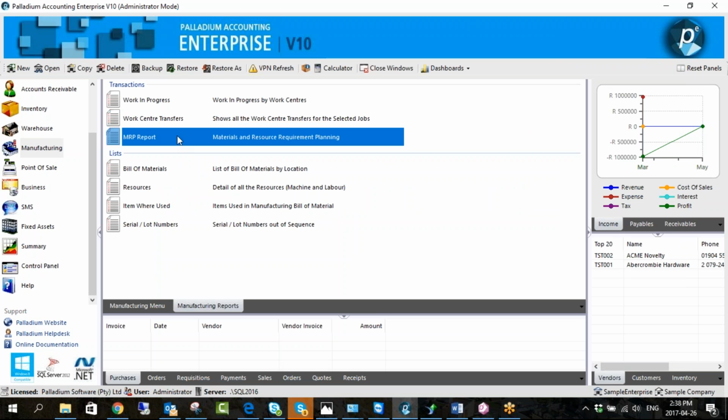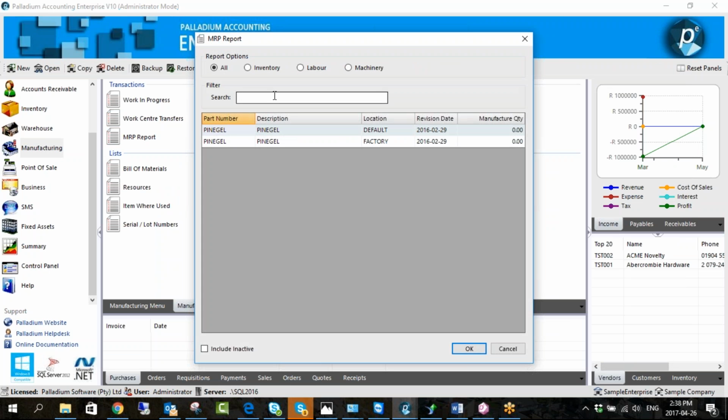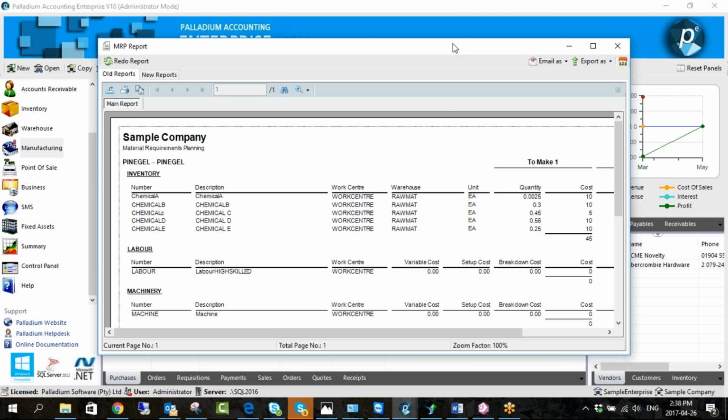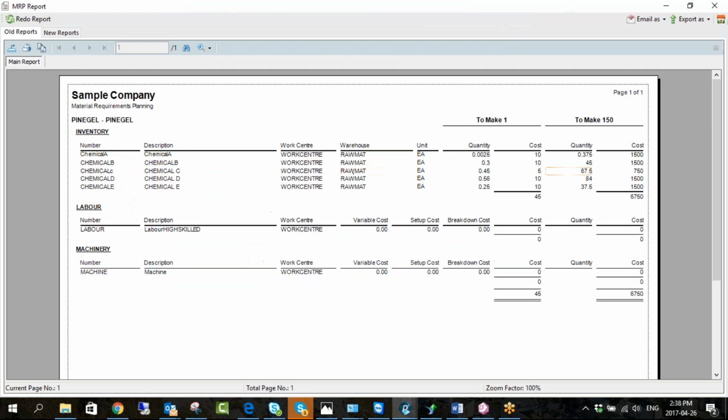The MRP reports, this is quite a nice thing actually if you're planning ahead. Let's have a look. So if we want to manufacture, I think this is my one I want to look at. So if we're going to manufacture 150 1,400 litre tons of this pine gel, let me just minimize this chart.